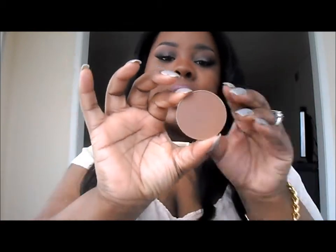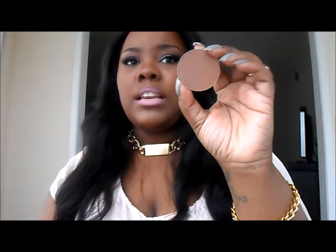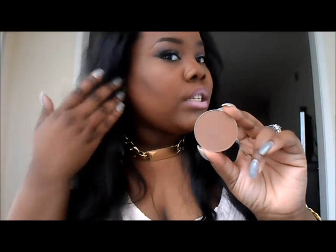Another item I picked up from MAC was this blush that I use to contour — it's MAC's Blunt blush. I got the pan refill size because when you go to MAC they have the pan refills, which have the same amount of product but are four or five bucks cheaper. I always get the pan refills for eyeshadows or anything from them because it's just way cheaper than paying twenty dollars for packaging. I've really been enjoying it — it's a nice brown for my skin tone.